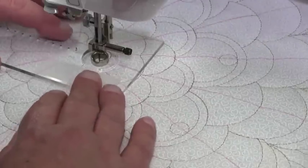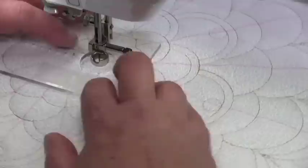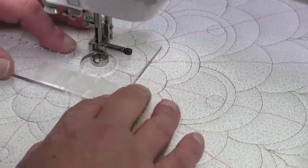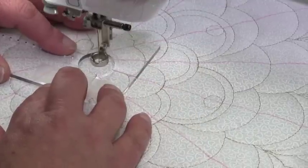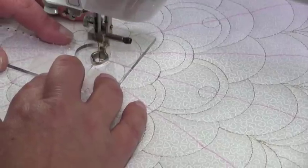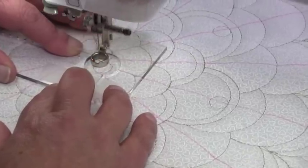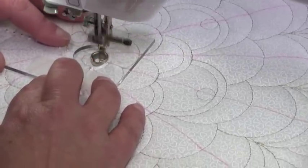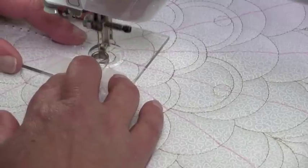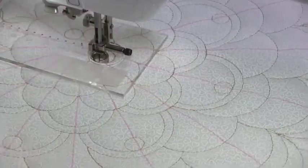And this will fill in that centre nicely. If I get to the outside and decide I want to fill in a bit more in the middle, you can always go back and do it. If I had gone around and decided to put circles, these little circles, because I like these, they're cute, I could put those into here or here. I can always go back in there.